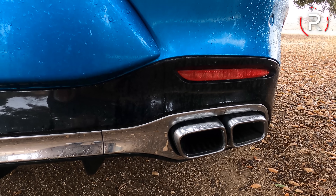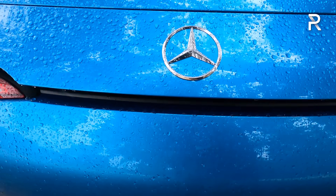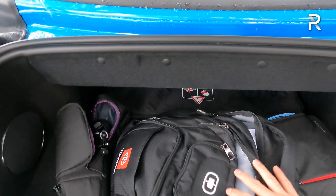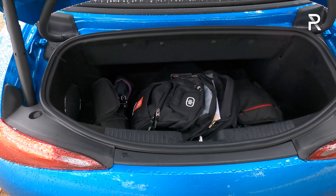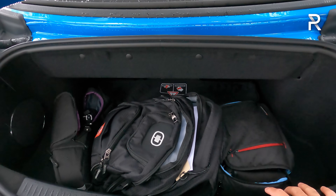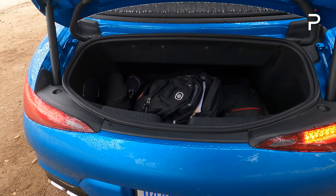Even though this is just the SL55, it has a really nice sound — actually a little louder than the last AMG models tested with this powertrain. The trunk got slightly smaller this year despite switching to a soft top. Mercedes says you get around eight and a half cubic feet with the top up, shrinking to seven and a half with the top down, thanks to the new space-saving Z-fold top design. You should be able to fit carry-on luggage in here.